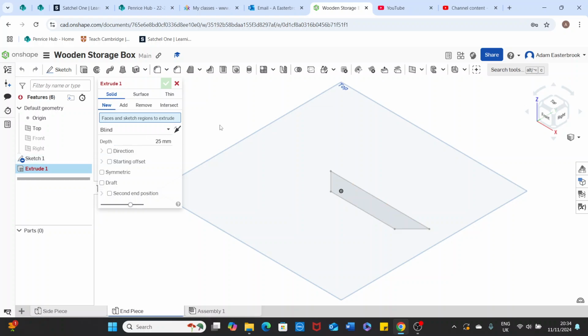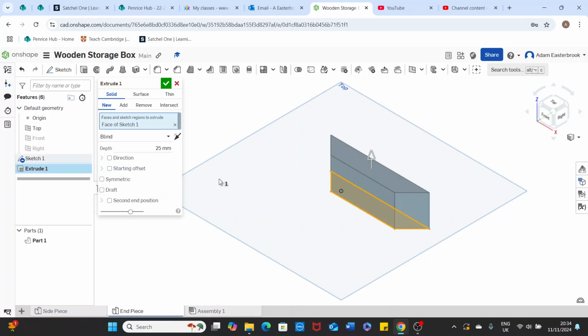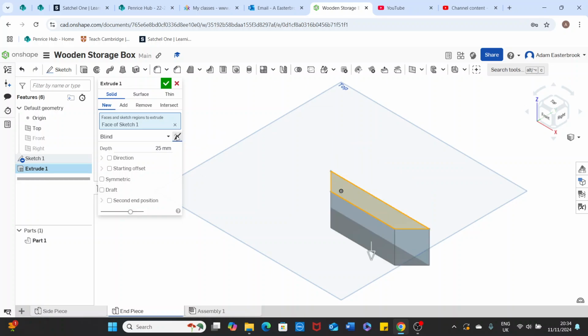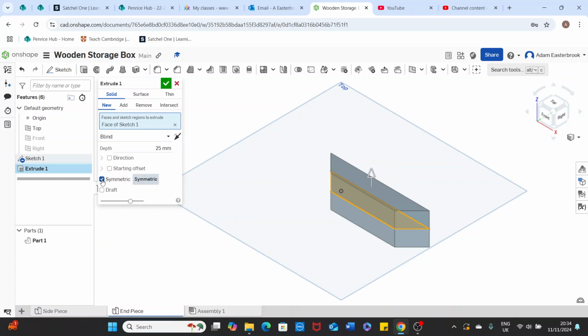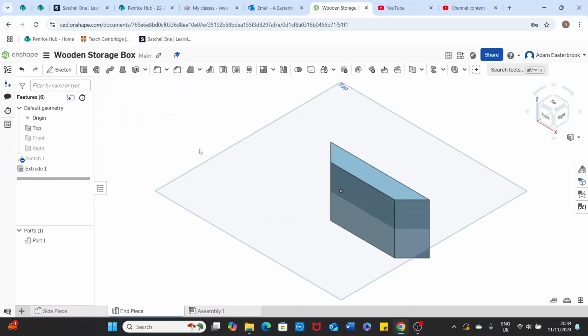I could click here. This time I'm going to click on the sketch, just to show you can click on a couple of places. Remember, I can toggle down or up. Doesn't make a difference in this situation, what we're designing, but it might in future lessons. So what we're actually going to do is a symmetrical extrude, so it extrudes half up, half down, and we're going to change the depth to 40 millimeters. That's going to be the height of our material, our pine wood. I'm happy with that. I'm going to green tick it to complete that.